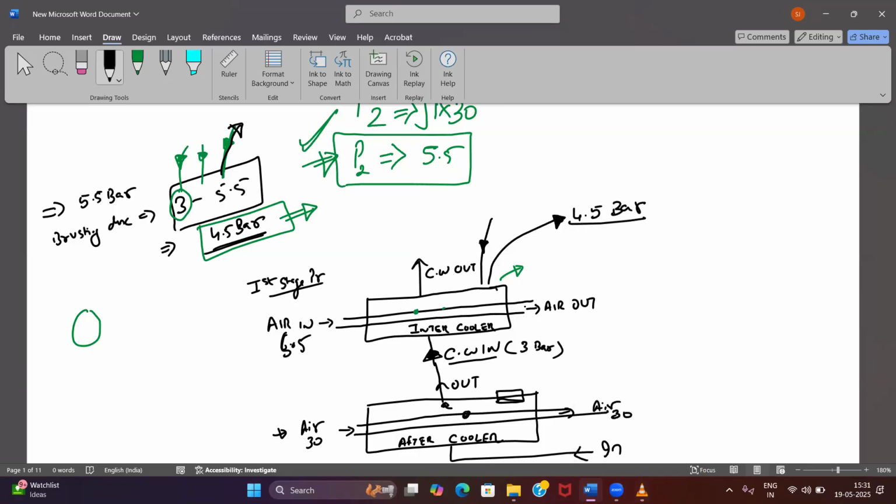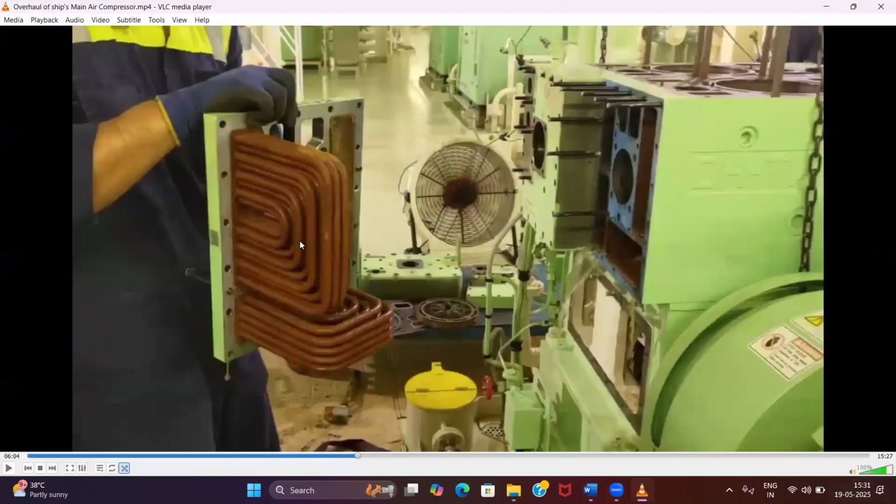Because after the first stage, the air goes to the intercooler, aftercooler, and also to the drains, unloader, and oil separator. See, suppose this is my first stage, this is my second stage, for example. This is the inlet, this is the outlet. After this it goes to the aftercooler. It is going to the separator, unloader and drain separator, and then it will go to the second stage inlet, second stage outlet. Agree now? Understood? Yes, sir.